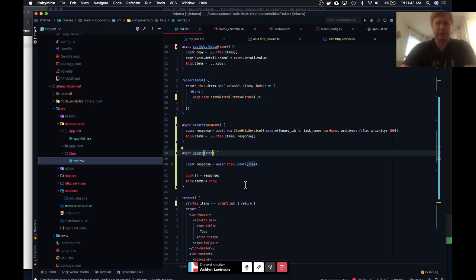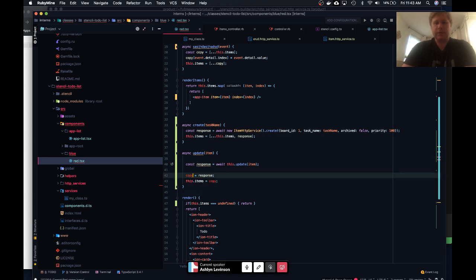So here we can actually do that. So we're doing an update so the item has an ID, right, because it already exists on the server. Otherwise we'd be doing a create. So actually finding that item in our array is pretty simple. So we could just get the index of where it exists in the array so that later we can swap it out, and that's a pretty easy thing to do.